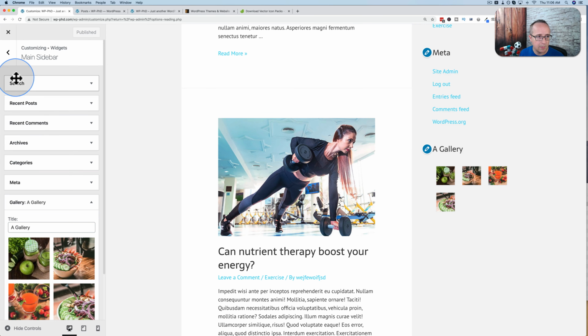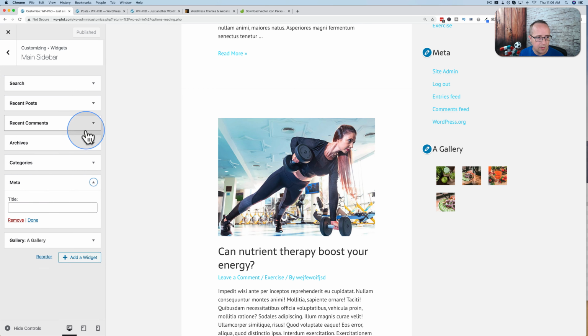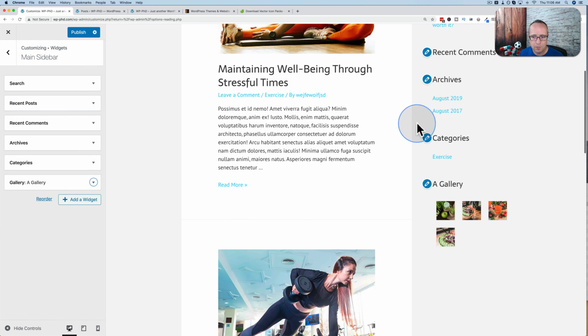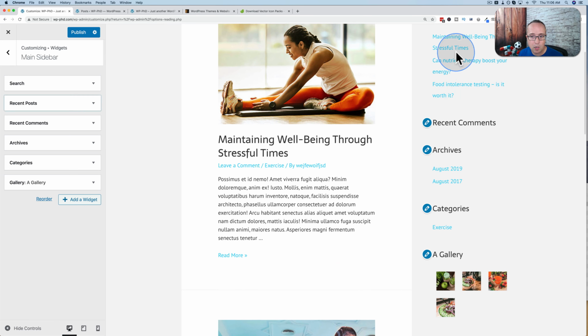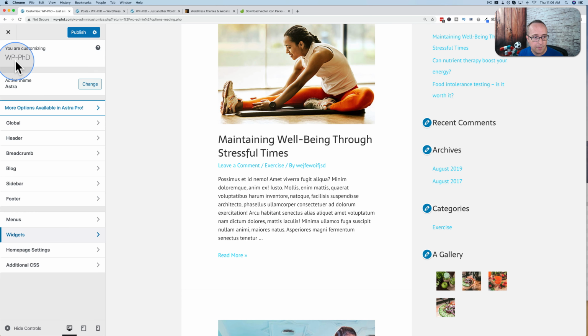We can also delete widgets. And delete the meta one. Just choose remove, and that will delete whatever widget you removed. You also have the option of getting more widgets by adding plugins to your site. And some themes even include widgets where you can customize this area here with even more theme-specific widgets. A lot of WooCommerce themes have that, where you can add your WooCommerce products to the sidebar if you want. We're not going to worry about that right now. What we're focused on is getting the blog done, because the blog is what's going to make our traffic. We can customize and improve things as we go.